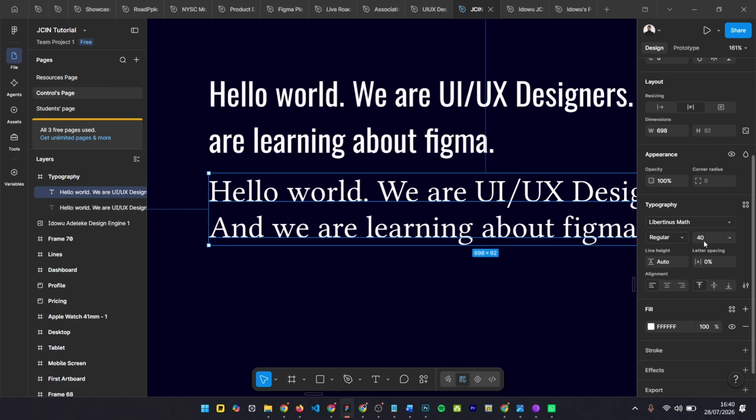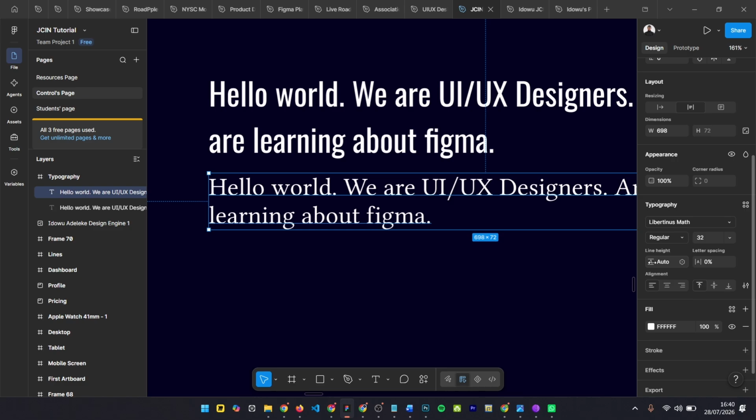And then we have where you can change the font size. I already showed you that. This is 40 pixels. You can make it maybe 32 or something like that. And here you have line height. Okay. You have letter spacing. You have line height. You have alignment. Now, this line height, okay, let's talk about this regular. This is called font family, right?